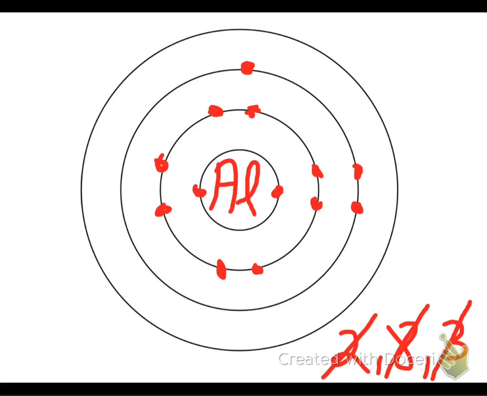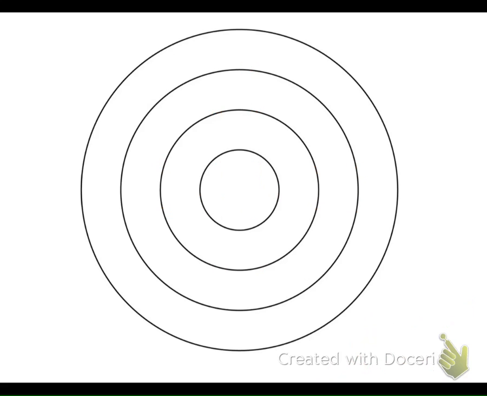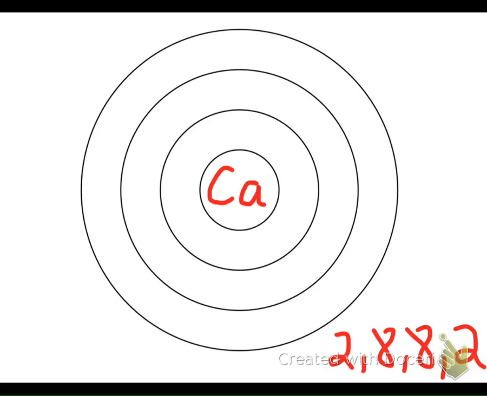Okay, one more, and that will be it for right now. Clear this off, and I'll look at one in period number 4. I think I'll use the element calcium, which is element number 20 on the periodic table. Calcium's chemical symbol, Ca. Look at the bottom of the box. You will see 2, 8, 8, and 2. Now I'll pause a moment to give you a chance to try it before I put it on the screen. Remember, each number tells us exactly how many electrons go on that particular energy level. Okay, let's finish this off.